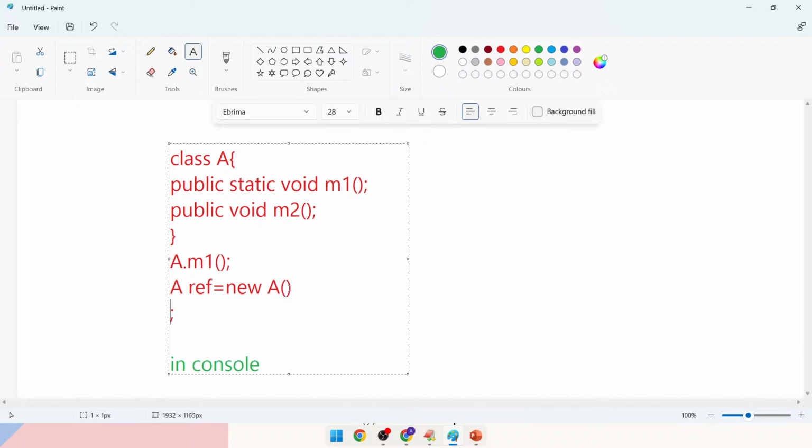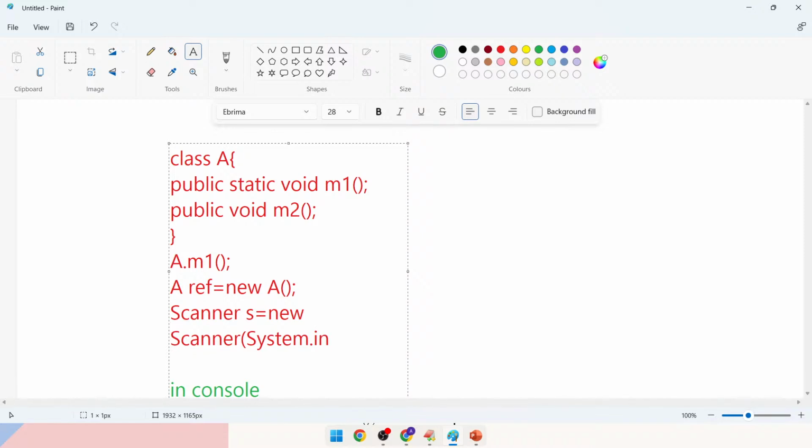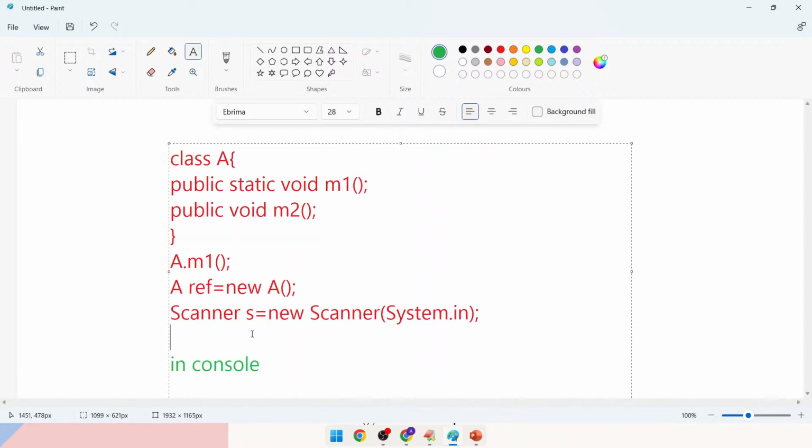I will write that same code. Scanner s equal to new Scanner. This is my line, guys. Here, system.in indicates that from the console, take the input values.